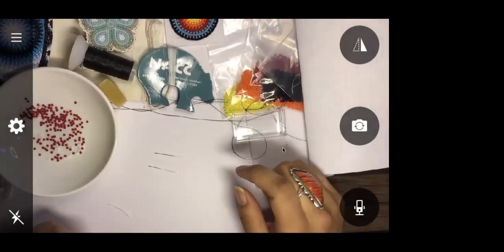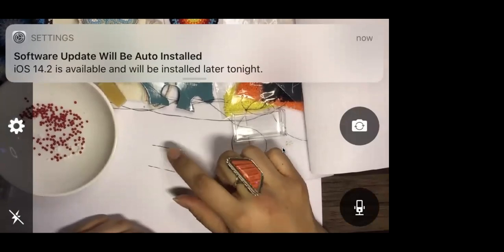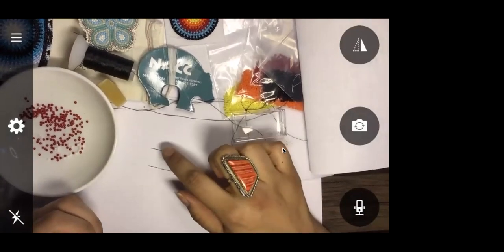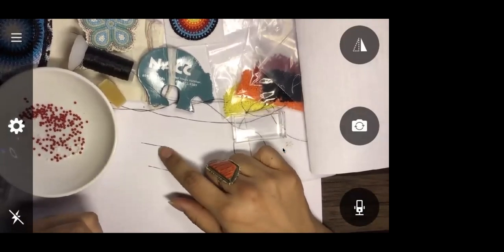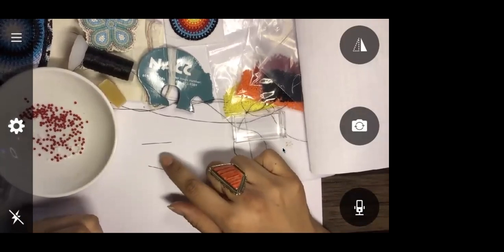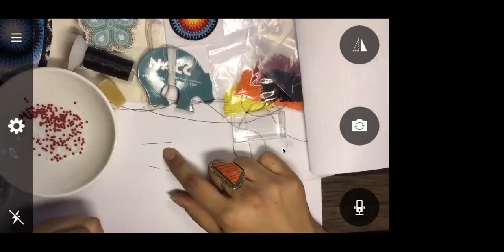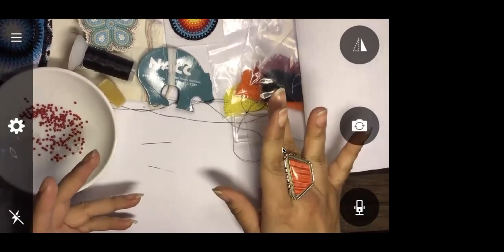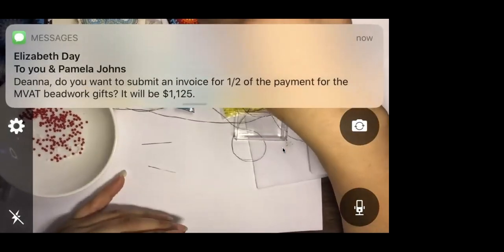It's kind of funny the way needles are numbered: the thinner the needle, the higher the number. So if you're using a sharp size 11 and then a sharp size 12, the 12 is going to be skinnier than the 11. So if you're using smaller beads, you need a higher number needle. And the same with the beads, how they're numbered.